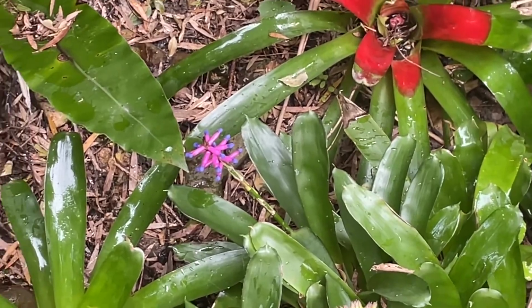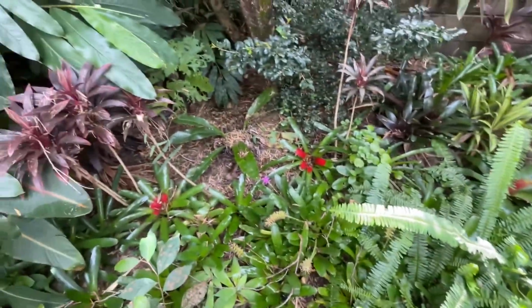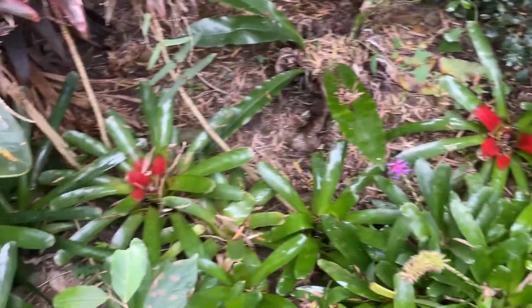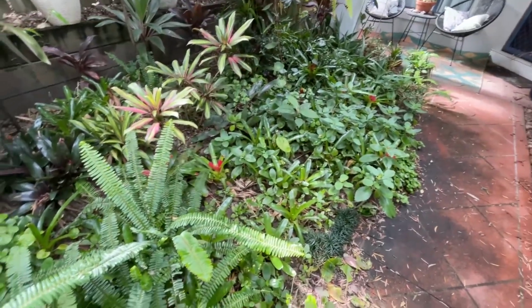I just had to show you guys this plant. Look at that. Look how beautiful that looks. This is just in our garden, our front little garden here. Look how nice that looks. A little bit of red with the green on these. They're all through there. They look so nice.